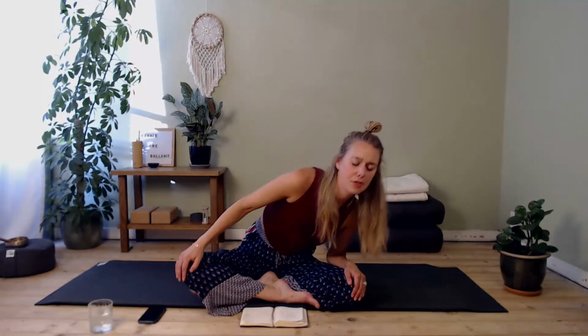You can put your hands on your knees, and then you start to turn to the right side. You make very small circles, as if you're a screwdriver and you're screwing your sitting bones into the earth. So the sitting bones are connected to the earth, and you make circles to the right. And you can close your eyes, and you make those circles bigger and bigger. So you're basically spiraling around your sitting bones. And counting backwards, to the left, to the front, as large as you want to make them.